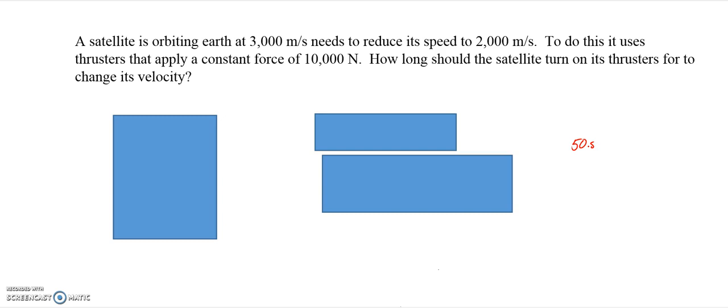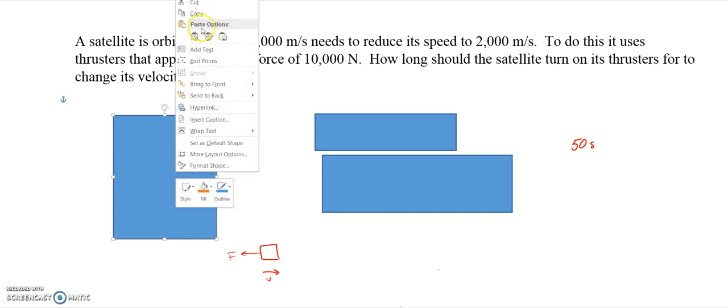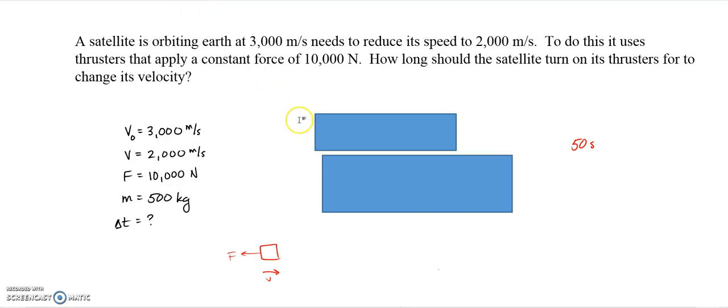Draw a picture. Basically, you're just going to have a satellite in outer space, and it's moving this way, and the force from the thrusters is going to work against that motion to try and slow it down. If I list all the things I know from this problem, there's actually a lot of information, and we're just going to list it out and see what we can do with it. So behind door number 1 is all my info, which I'm sure you listed out.